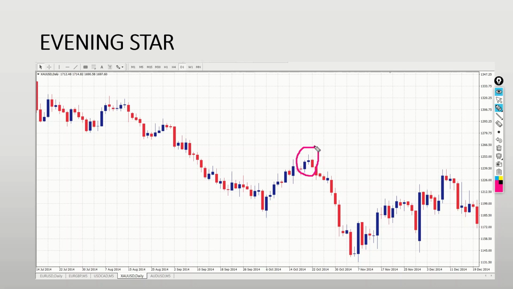Sometimes it is not as perfect as it is told in papers, but it looks like an evening star. So for example, when you look here, this is more characteristic of an evening star also, though it did not happen in the uptrend right here. When you zoom in on the chart, you are able to see it clearly. So it happened in an uptrend. After it has been formed, the price has to reverse down.